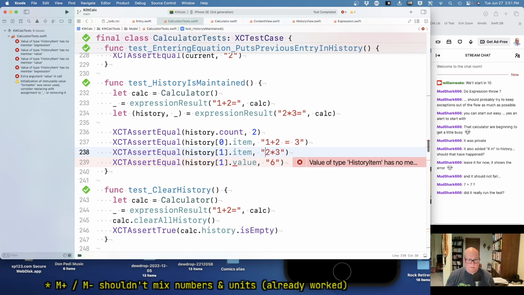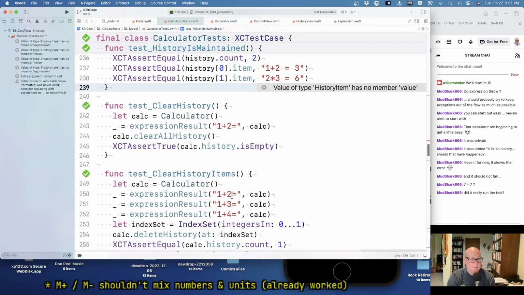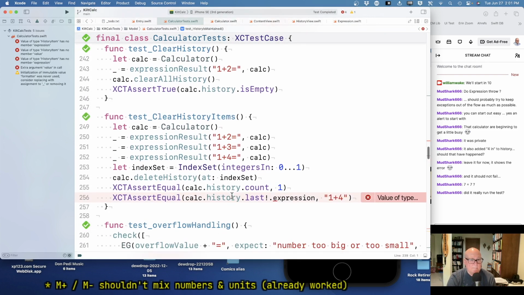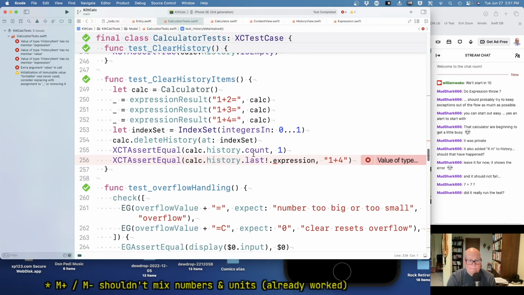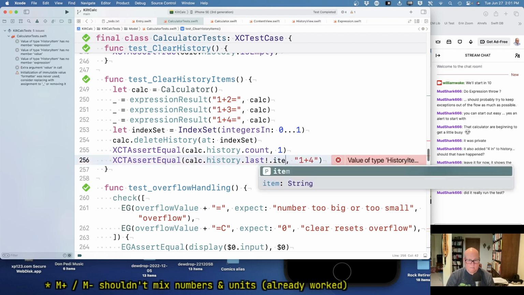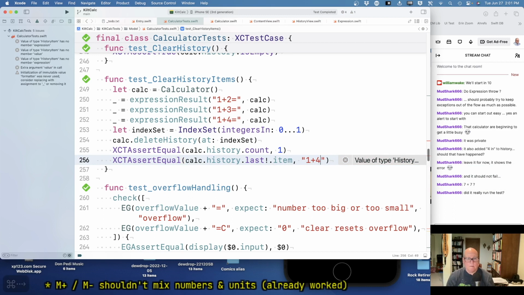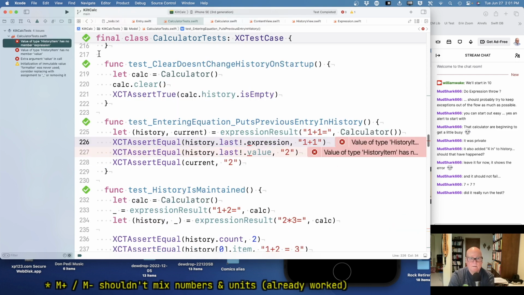Yeah, the strings aren't overkill because you might have the same expression twice, so the identifiable becomes important. Okay, clear history. History dot last dot expression. Equals 5. I guess we're gonna have to say it, right? Because it does calculate it here. Okay.